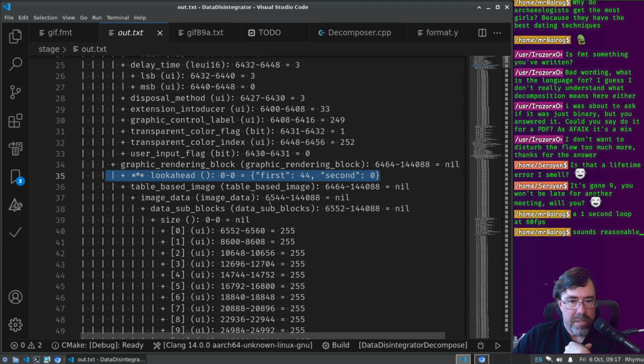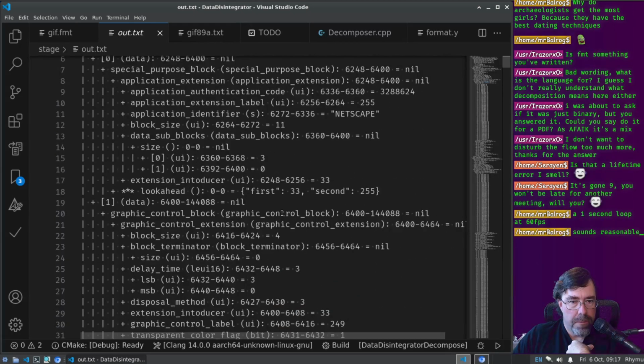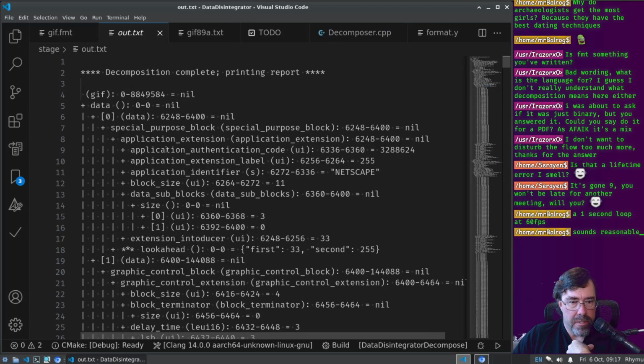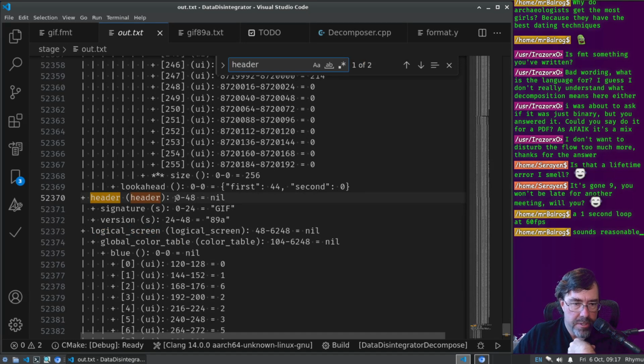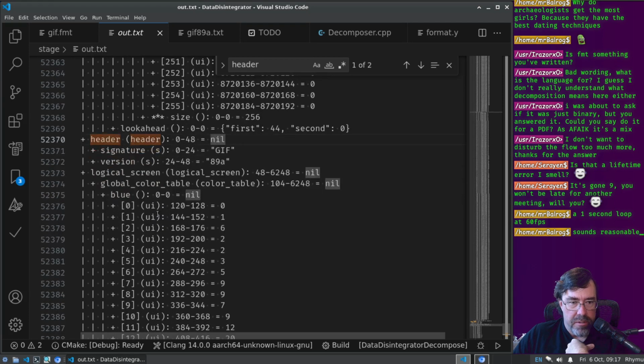So the report basically remembers the bit index of the beginning and ending of everything it parsed. Right, so if we look for header, it remembers that the header starts at the very first bit and goes 48 bits, right? And then it had this signature in this version. This is what I like about it, that you can have it say where in the file is the first logical screen description.